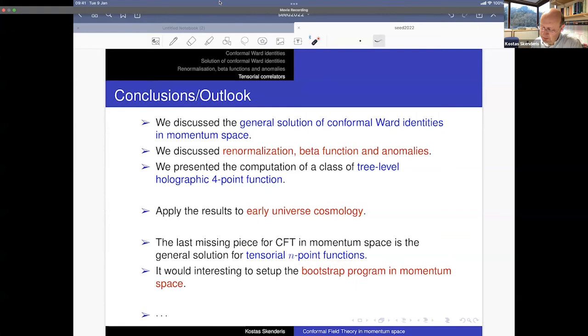And more generally, it would be useful to use these tools in the so-called bootstrap program for CFT. There is an important piece about CFT which I did not discuss at all, called the operator product expansion. I don't think we have the time to discuss it, we are already over time, but people use this additional input to obtain self-consistency conditions for correlators, which may be used to determine what the possible anomalous dimensions are. There has been quite a lot of progress over the last 10, 15 years. But all of that is done in position space, so it misses all the additional subtle information that comes through the short distance singularities. And that's where these momentum space methods may have something additional to say.